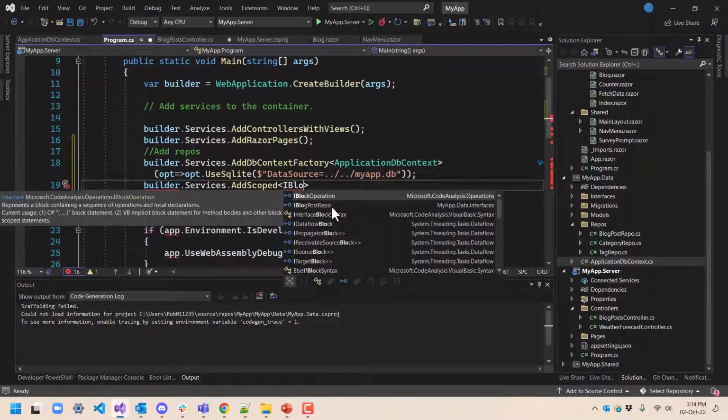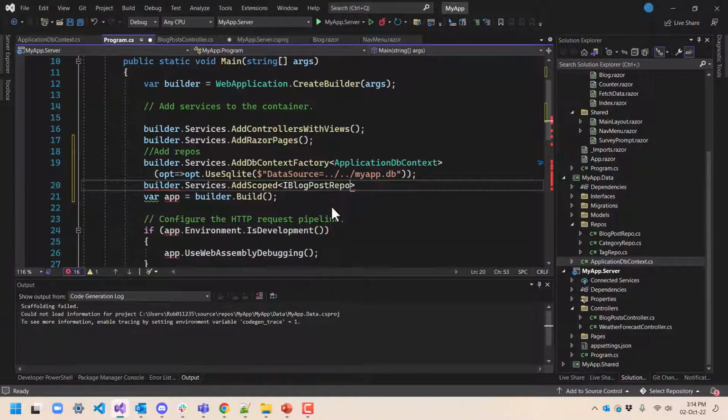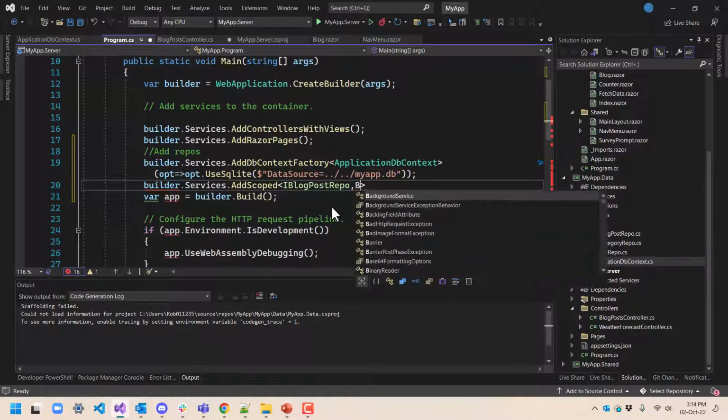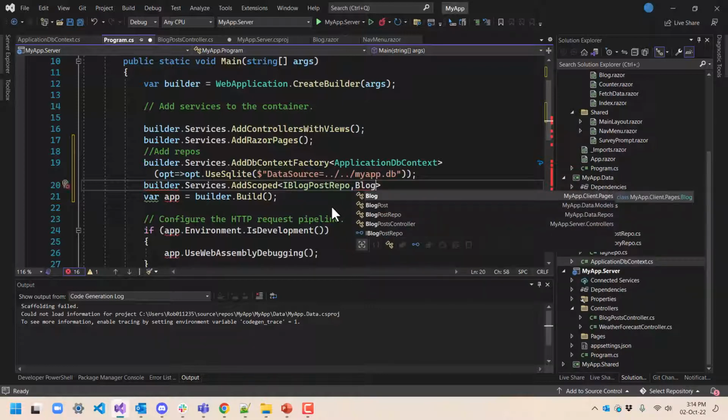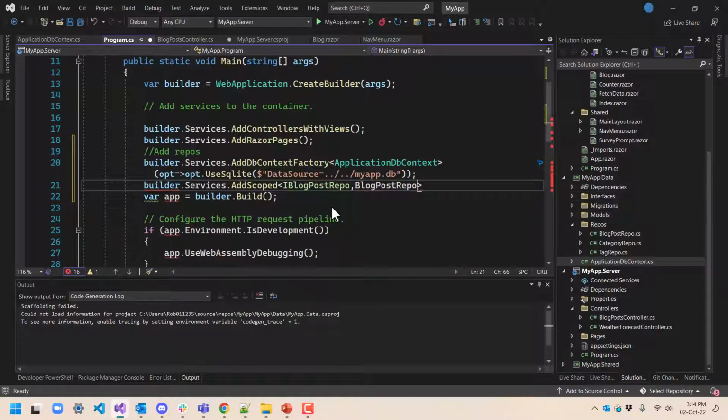So we are going to use add scoped, and we're going to add an iBlog repo, and the repo we're going to add is the blog post repo. So you're going to put two types in here. The first one is the abstract interface.